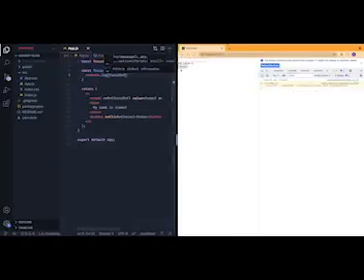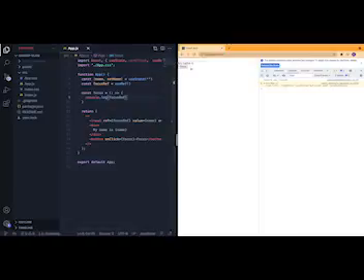I'm going to click the button, and what do we get? We get an object with a current key and the input as the value of that current. So useRef has created an object with a key current, with the input here as its value.